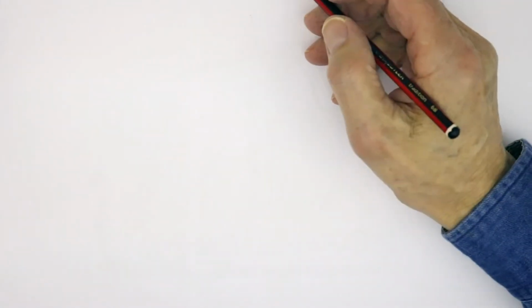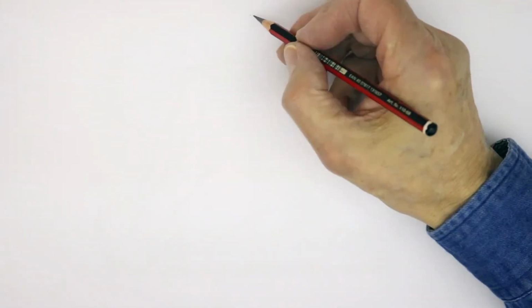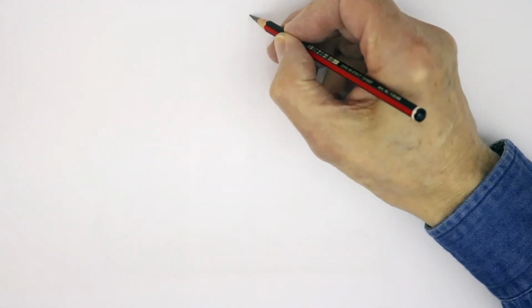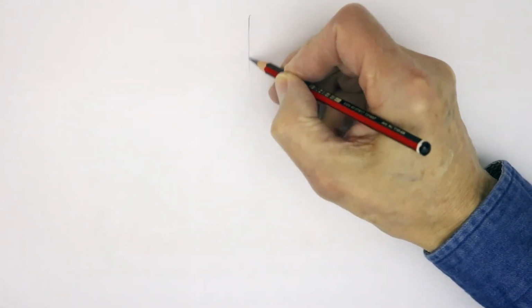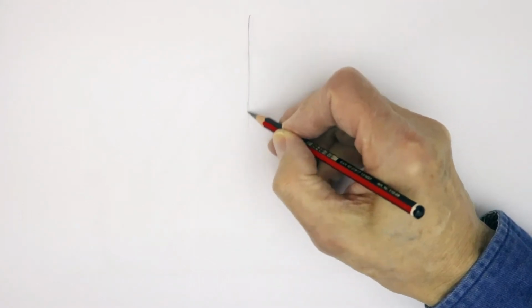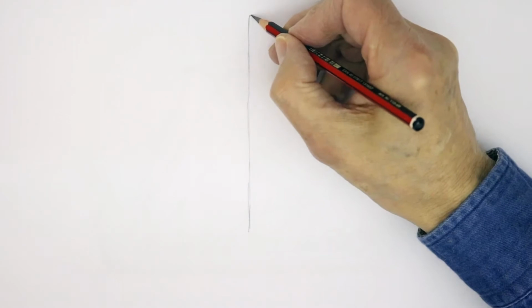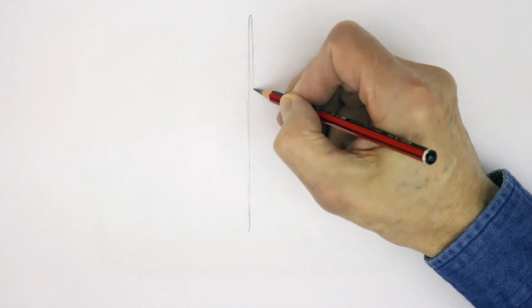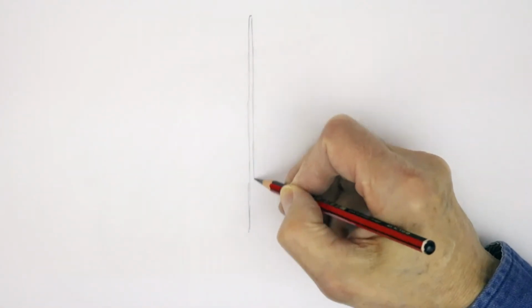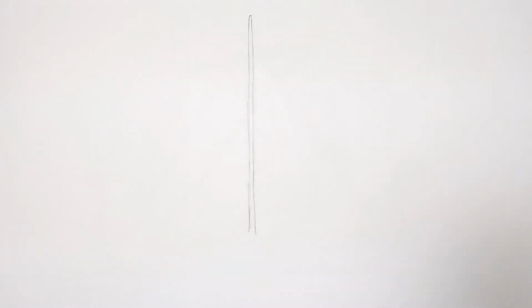Okay, so the first piece of transport, or first object I'm going to draw today is a Viking Longship. And I'm going to start off with the mast. So basically what you do is just draw an upright line like this, and getting slightly broader as you go down to the bottom. About that length there. Okay, and then across the way you draw this horizontal line coming across like that.